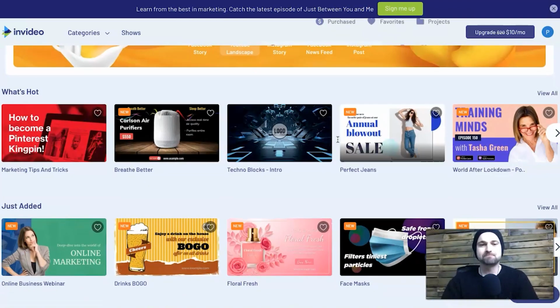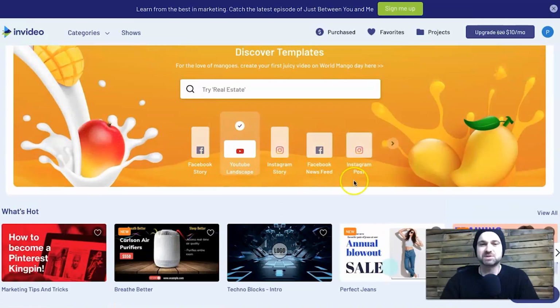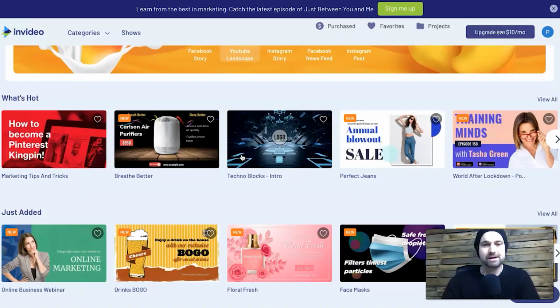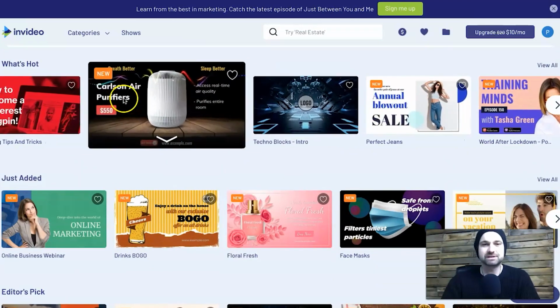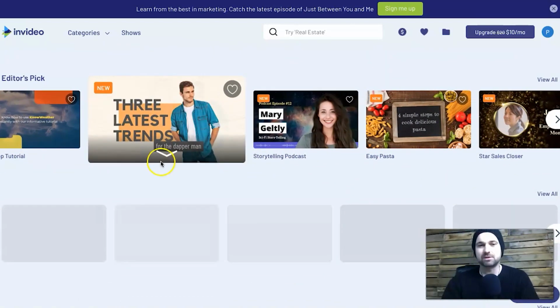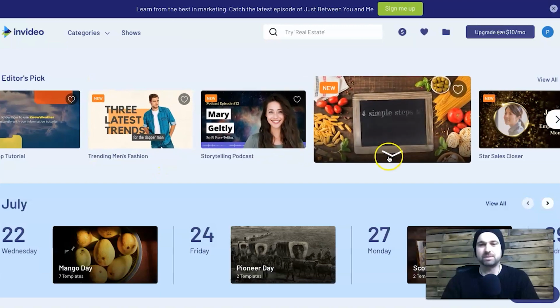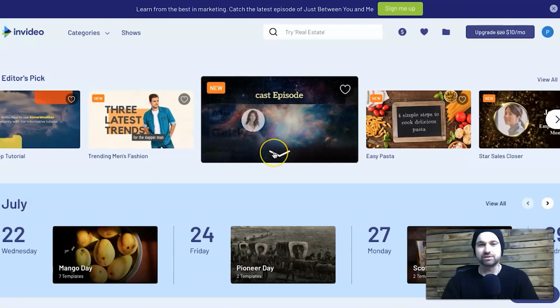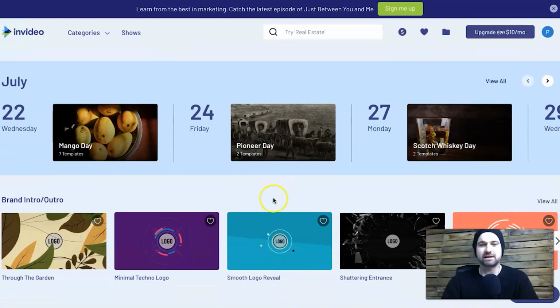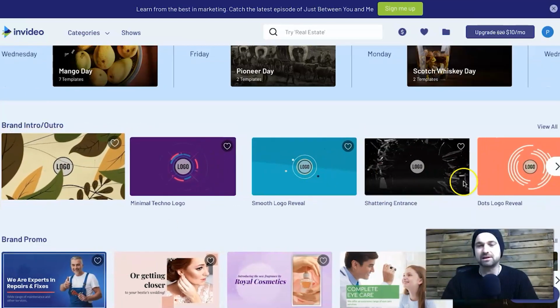Yep. Okay, so here it is. So here's the dashboard. Now, if you scroll down, you can see there's five main types of social media posts it does: Instagram post, story, Facebook post, and story, as well as a YouTube landscape, right? And if you scroll down, there's all these different designs that you can use, which is cool. You probably don't understand really what it means just yet anyway. I'll show you instead, and that will give you a much better idea. As you can see, when you just hover over it, it can show you a real basic idea of how things work. It's really cool because you've even got animated logo things in here.